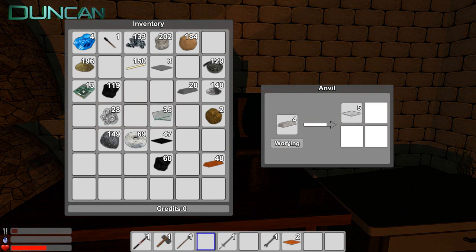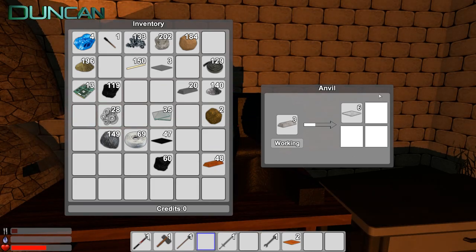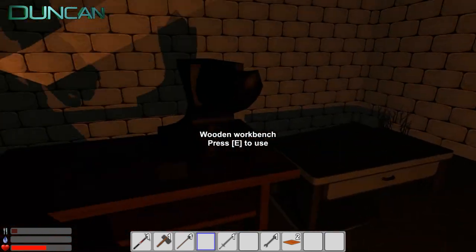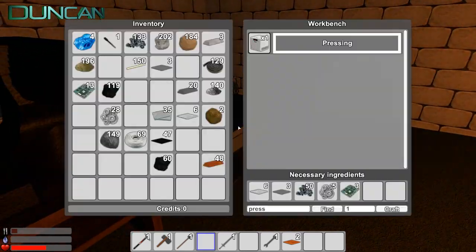Need to get on the press. We can start making all the steel into plates. Okay. And that's all we need to do, really. All right. Sweet. I need to maybe do this roof. Press. Okay, so let me craft it, 6 of them, 3 of them. There you go. I got the press.